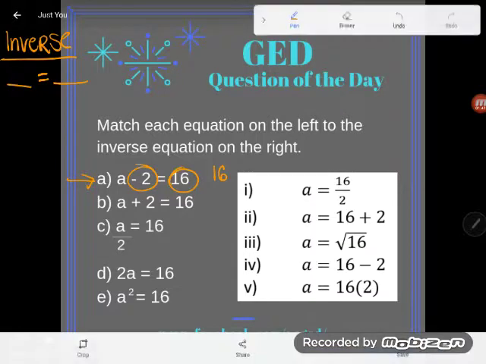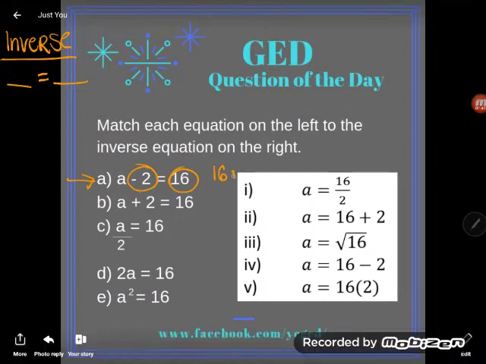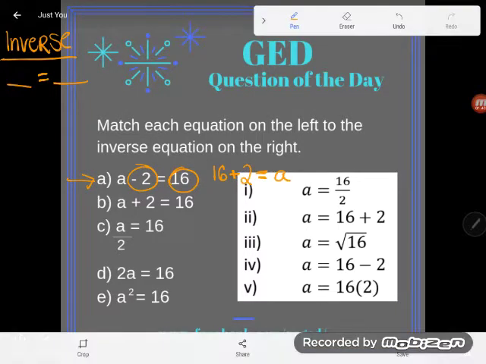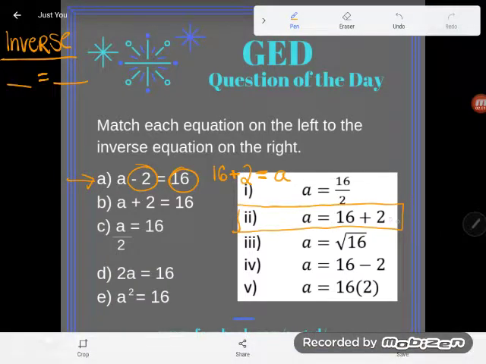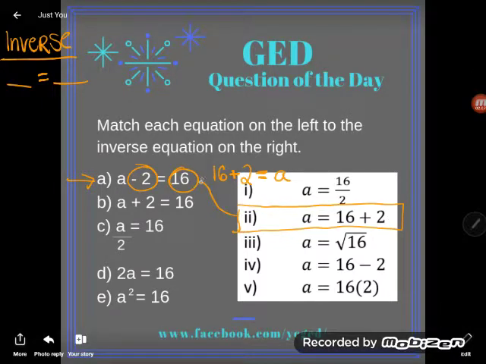Well, what's the opposite of minusing 2? Of course, it's adding 2. Then I could get back to that a answer I was looking for. Indeed, we do see an equivalent equation written like that. I see it right here: number ii says a equals 16 plus 2. They took that 16 and did the opposite of subtracting 2. So a matches up with number ii.